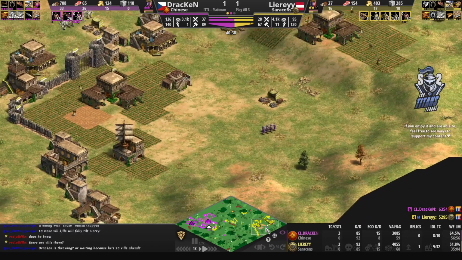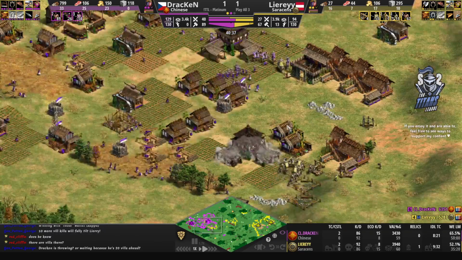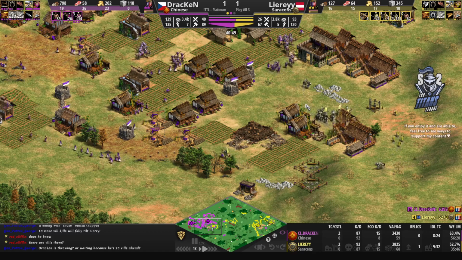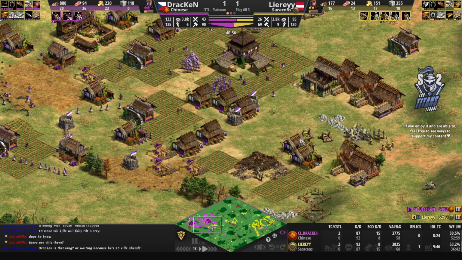So while he was looking much stronger over here, I'm gonna let go of the lead a little bit. Is DracKeN throwing or waiting because he's 20 villagers ahead? I think this might be a little bit more of a throw than a patient play.